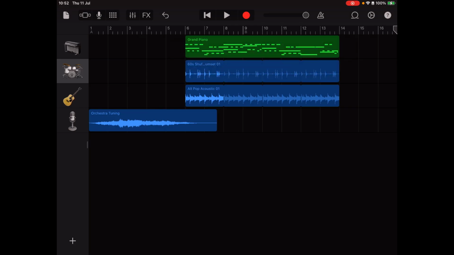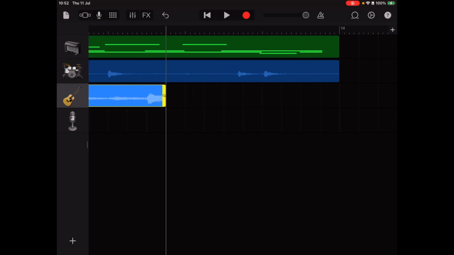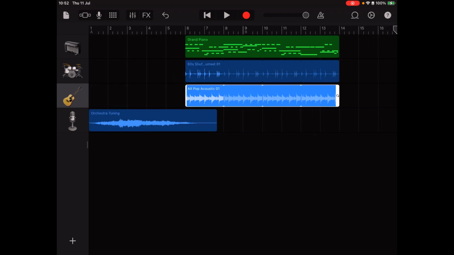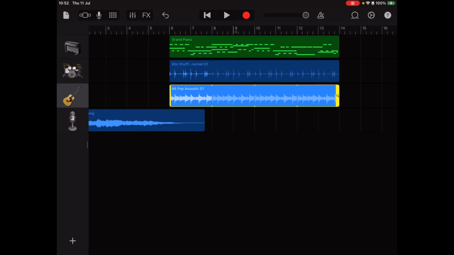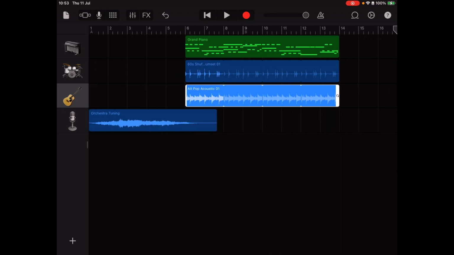To trim the beginning or the end of a region, very simple then, tap the region once and then these two sections at either side allow you to move it, and by tapping and holding you can get much more granular in terms of fine tuning the editing at the end. If you want to get to the next bar then you can just tap and drag. If you want to get more granular, just tap, hold, and then you can get more editing control over the end of that particular region.